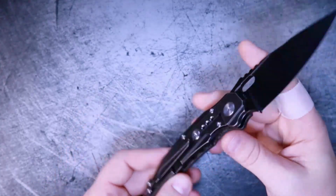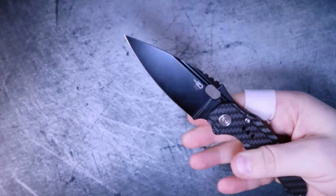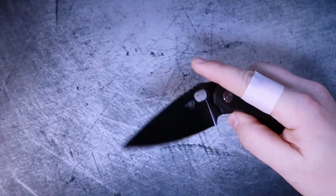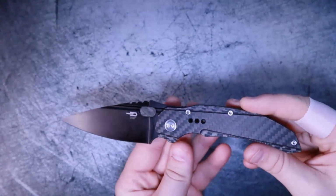Well, the detent is actually pretty strong. In fact, when I first got this, I was having some issues getting that to flick out because it was such a crispy detent. And it could have just been that this specific review model has been in storage or hasn't been flicked in a while, or it could have just been that I hadn't gotten the full run of the place yet. That being said, as you can see, it's really good for the reverse flick. It is, of course, a front flipper, so you can do all of those regular front flipper tricks, unless you're me. There we go. So it's quite fidgety.